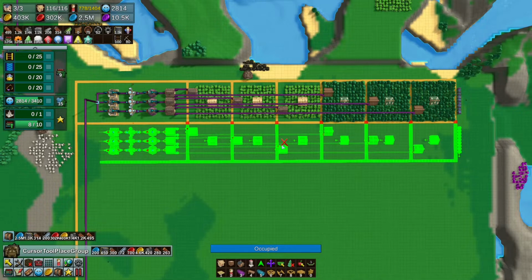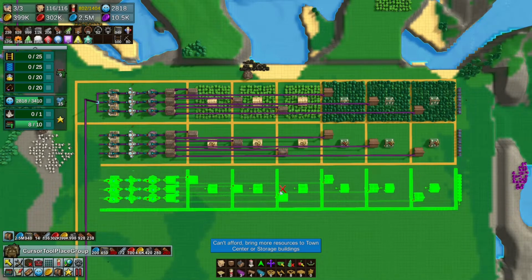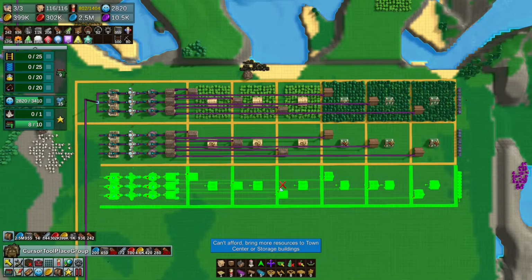Now we have enough to place down one of all these at least. And then I think we just need to wait for everything to rebuild. Yeah, we've only got 315 reinforced planks. So if I put one down like this, we cannot afford to put down any more. We are out of reinforced planks and logs. So I've got to wait for them to rebuild, which hopefully they will do over time.